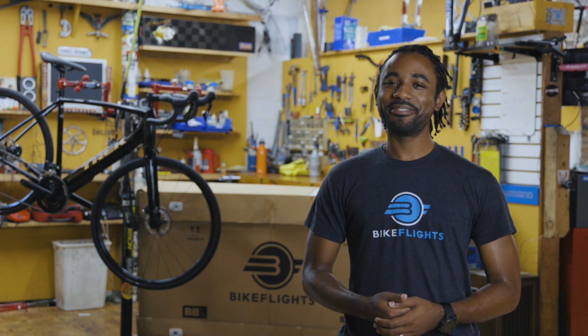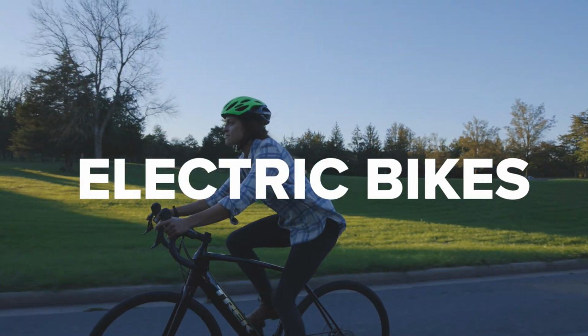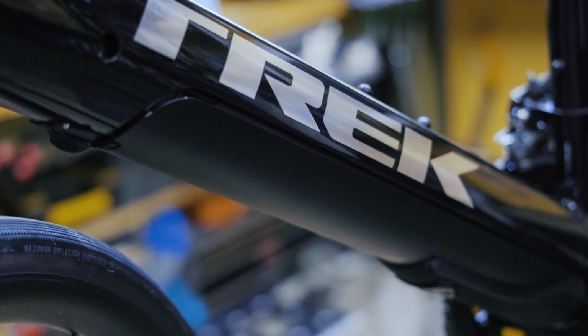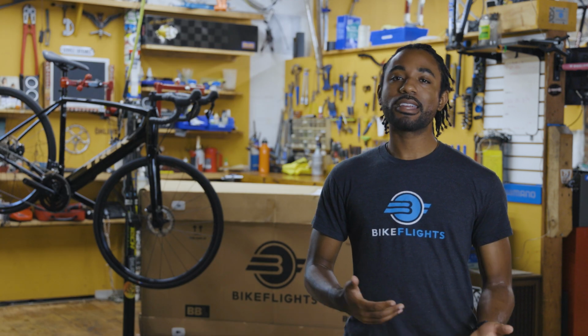e-bikes. Let's dive in. To clarify, by e-bikes or electric bikes, we're not talking about scooters or motos. E-bikes are basically standard bicycles, but with an integrated lithium-ion battery. Shipping an e-bike is pretty similar to shipping a standard bike, but there are a few really important differences.